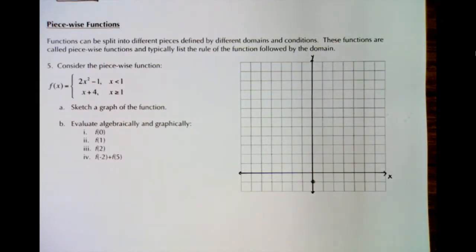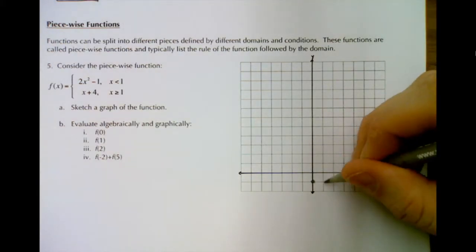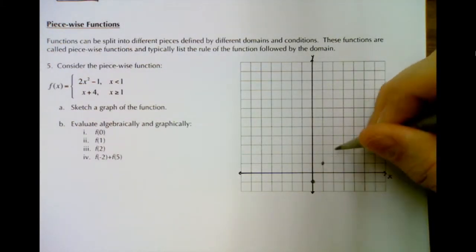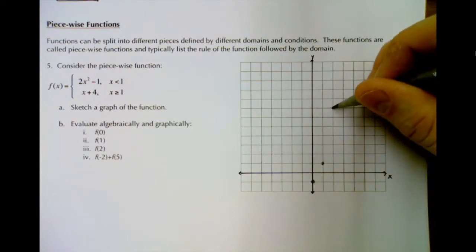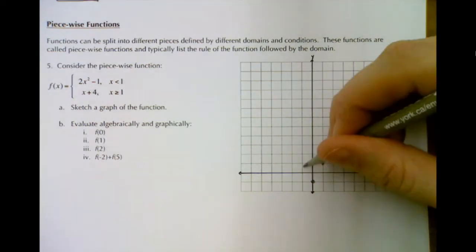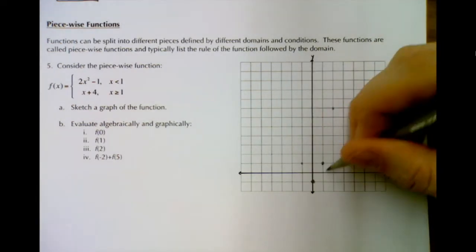And then, since it's been stretched by a factor of 2, that means the step pattern is going to be stretched. So instead of the steps 1, 3, 5, our steps are going to be 2, 6, 10, or double. So over 1, up 2. Over 1, up 6. That's 2, 4, 6. And we won't be able to do the last step, so I'm going to leave my parabola like this.